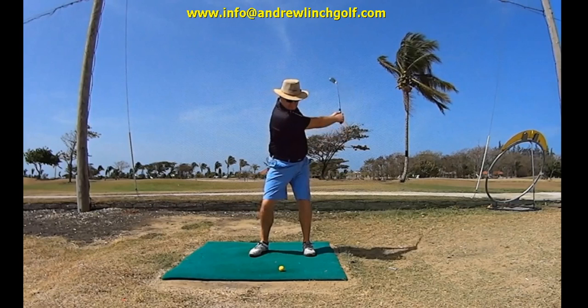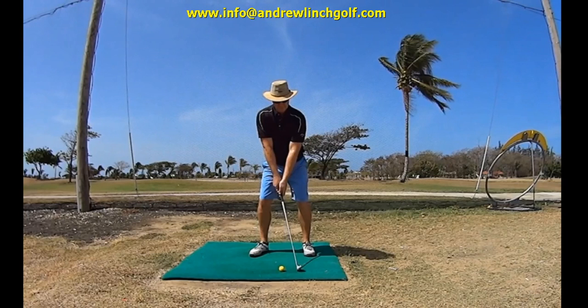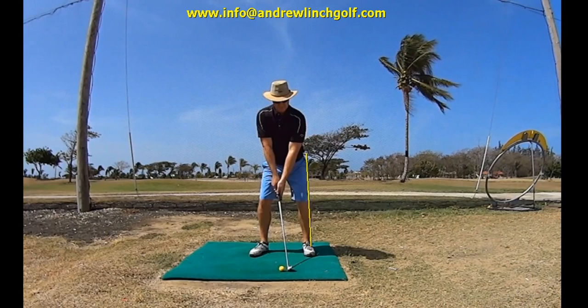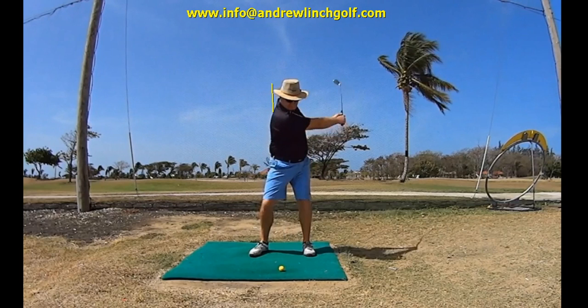Taking that back, you'll notice hardly any movement off that line — there's no sway, but there is movement off the ball, which is good. As George Knudson said, the head plays no part in the swing, and so it moves a lot. I'm certainly not bothered about where the head stays. The head moves because I'm rotating.